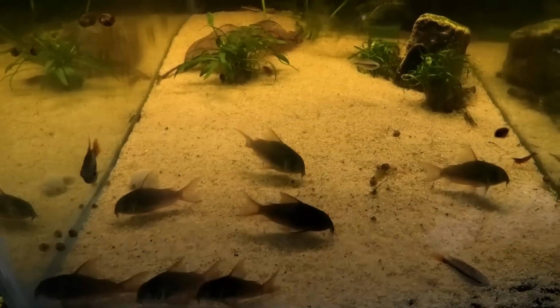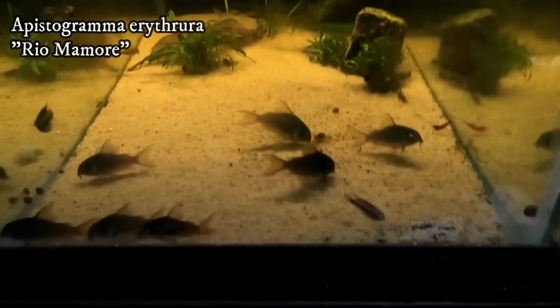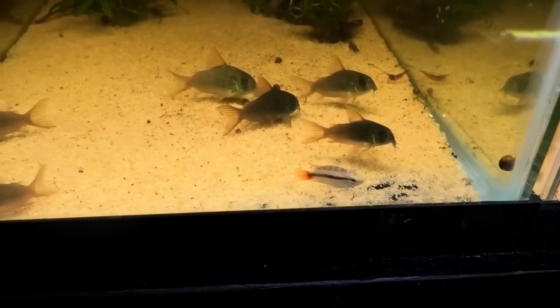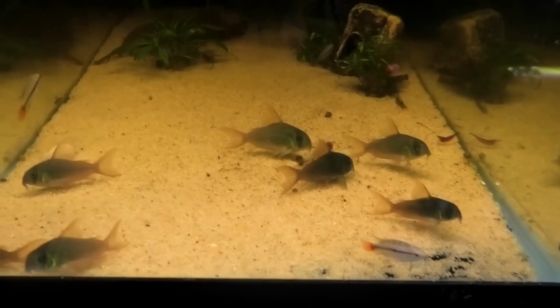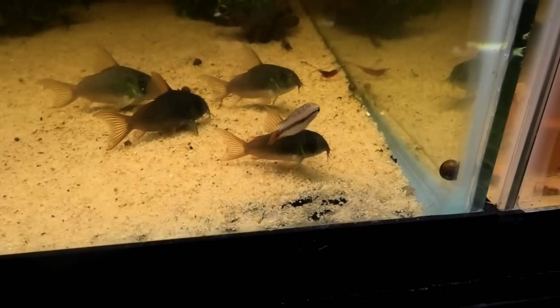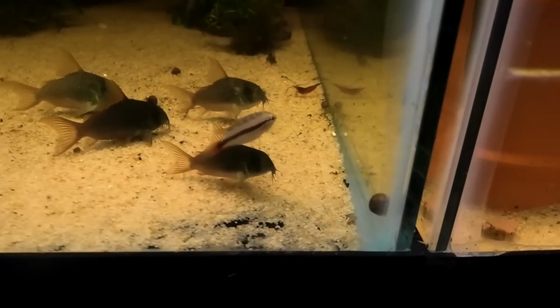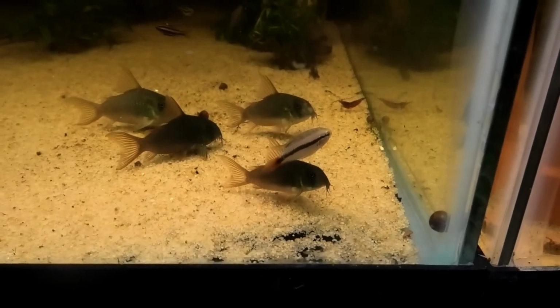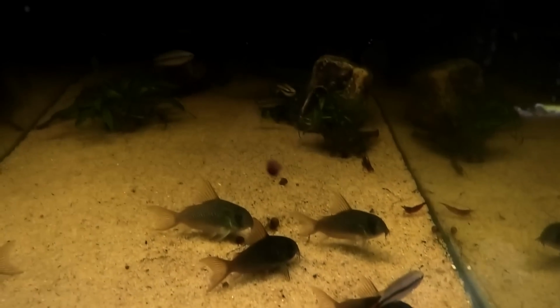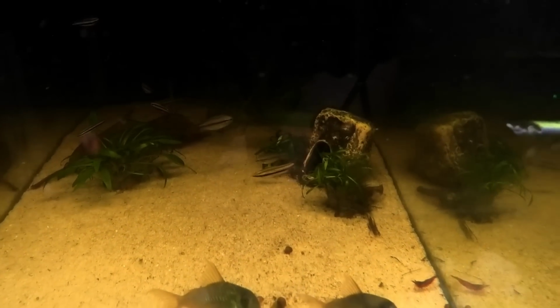I also picked up another pair of Apistogramma, I'm not even close to saying that right, but what are you gonna do? Let me move this light forward here if I can. That's about it. And really beautiful Apisto, just nice silver, with a red tail with the black horizontal stripe. I really like them. And here with the con color corydoras and pencilfish, marginatus pencilfish.